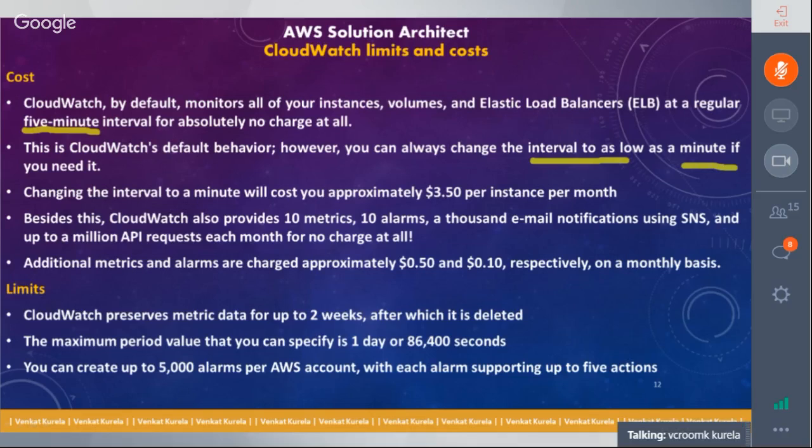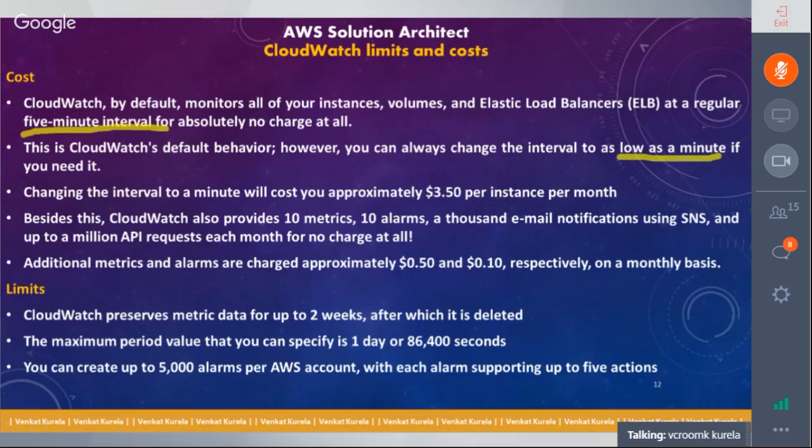Okay, it's very simple, guys. By default, the CloudWatch monitoring is free. So the behavior is they will have 5 minutes of interval to monitor your instances. And if you feel your application cannot live with the 5 minutes of interval and you need an aggressive monitoring option, you can reduce the interval to 1 minute.